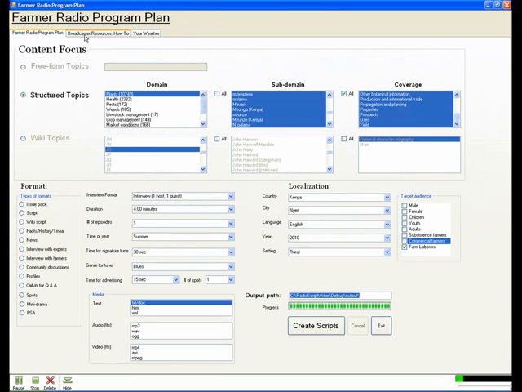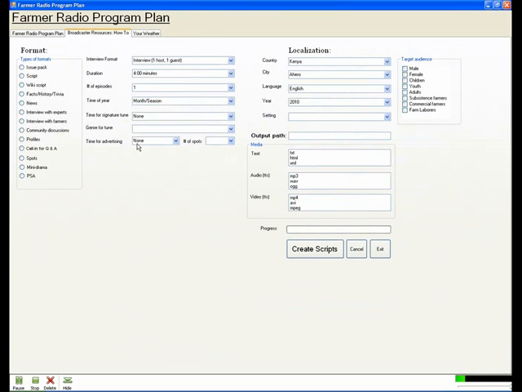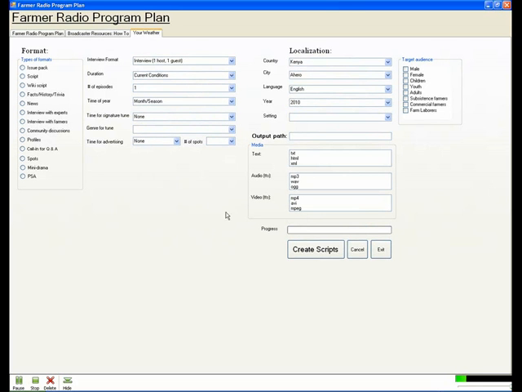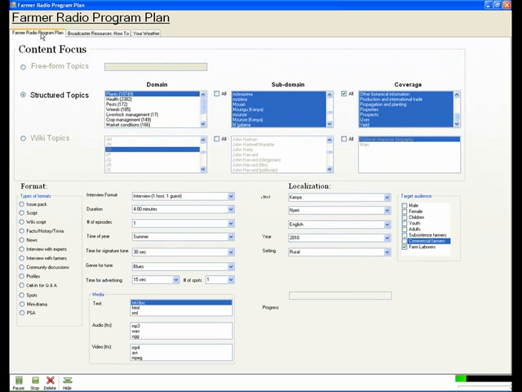You'll also see here broadcasters' resources. These are how-to guides. Again, it can be selected in different formats, either paper or PDF or mobile phone formats to help broadcasters understand how to improve broadcasting, and a very particular tab here for weather reports. As we're now working a lot on automated weather programming, these could be integrated within the same broad framework. So this is an overview of radio scripting.